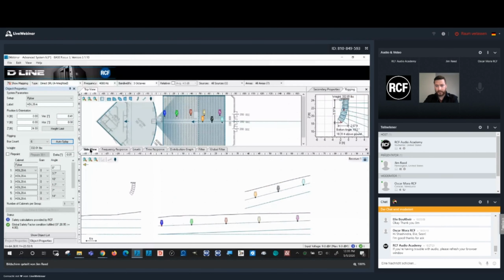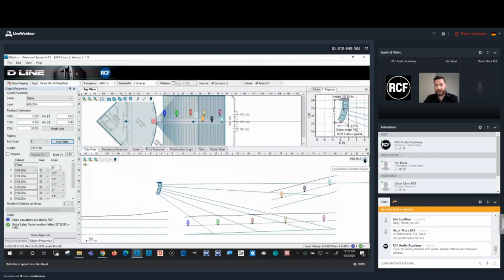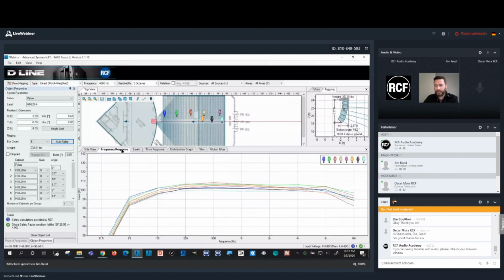Let me click this here. As you can see, it's not showing me anything because I forgot to unlock that one receiver before. Once I unlock that, now I can move around again and see things independently. And it's not bad, although I am seeing SPL drops in certain areas.